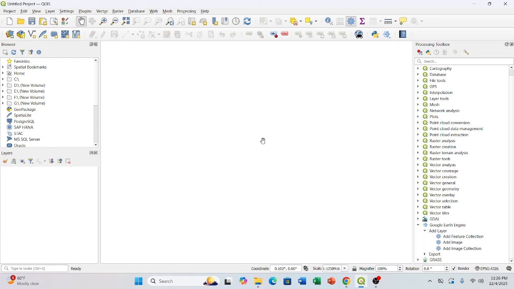For that, if you check the other option in Google Earth Engine, just click here and you find the export option. You can see export GeoTIFF file. Now this image is loaded from the Earth Engine server, but when I click on export, I can export it as a GeoTIFF file. Just click on export GeoTIFF, and further we simply set the resolution of our imagery.